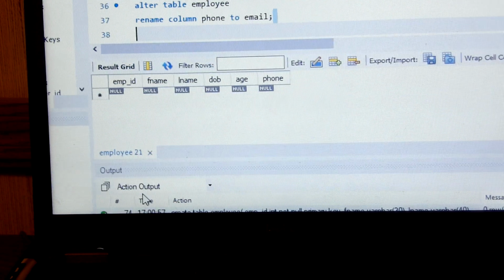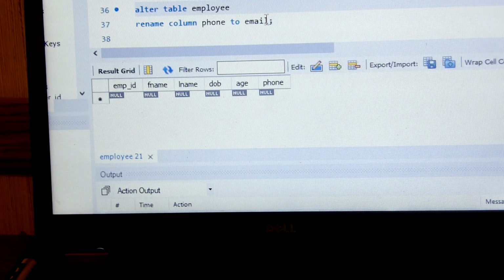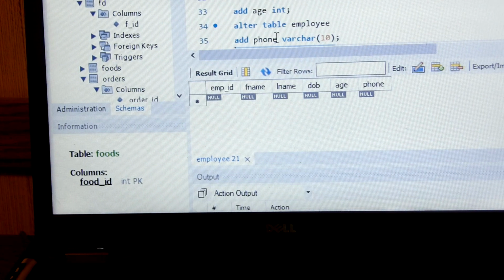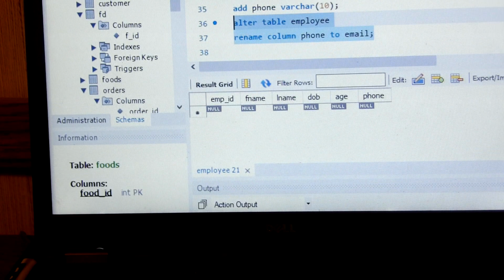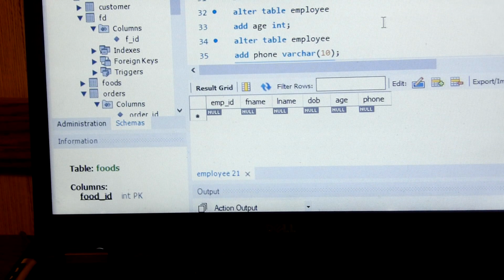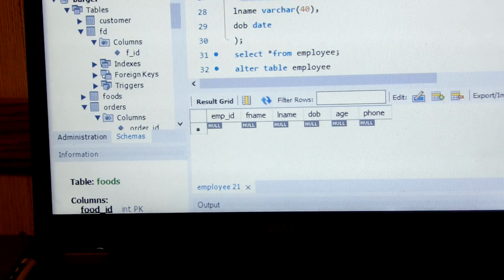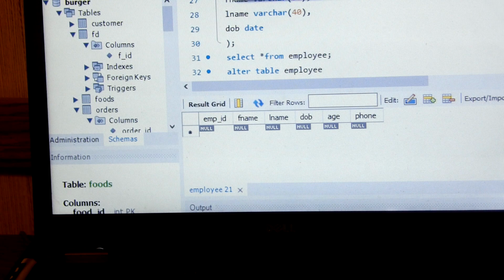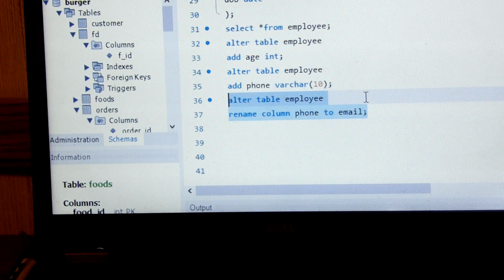Then we are going to execute this. Now the phone has to be changed to email.